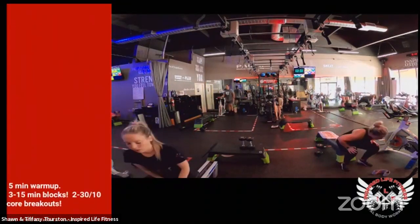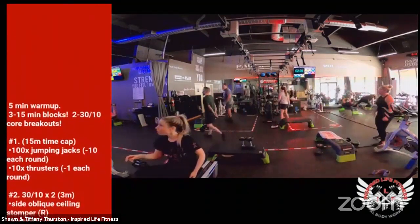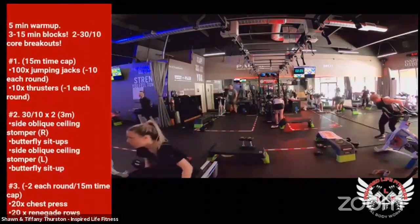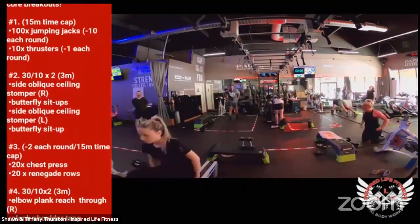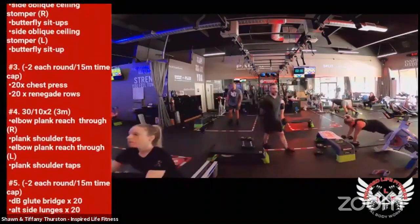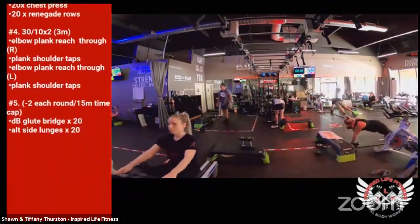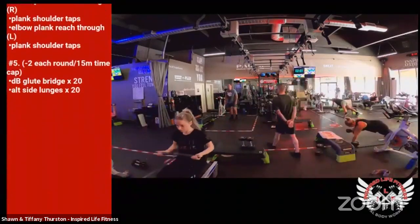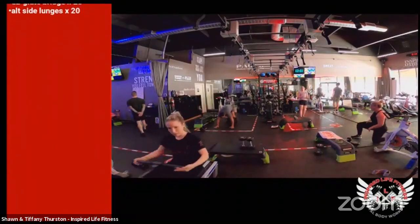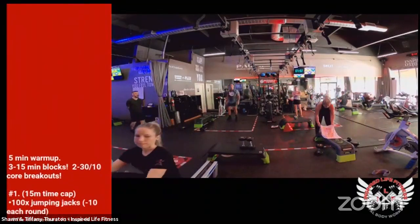Awesome job, you guys. Focus and drive. Going to be moving back into our second ab set, team. You are finished with this set already. Try to maintain that 80 to 85, 82 to 85%. That second ab set, we're going to be into elbow plank, reach through right. Moving then into plank shoulder taps, elbow plank, reach through left, back into shoulder taps.